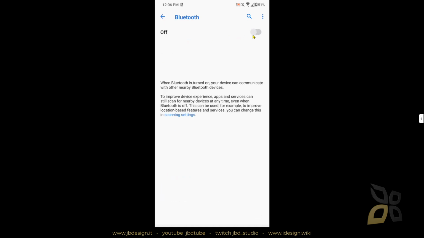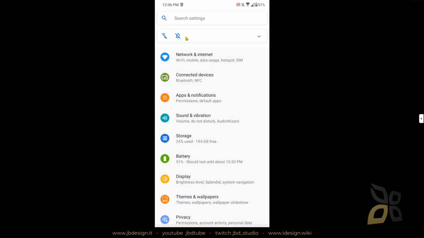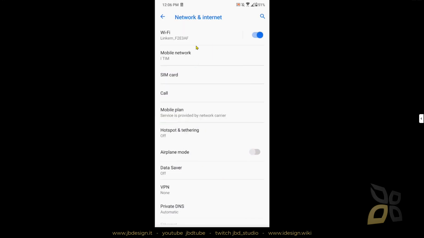Now, one really important thing about Wi-Fi network, mobile network, Bluetooth, and all this stuff: this could be dangerous if you put your smartphone next to your ear, really close to your ear, and let's say you speak for a long time on your smartphone in a phone call, but at the same time you keep all these networks and Wi-Fi or Bluetooth activated.